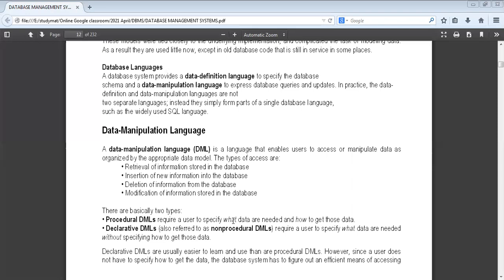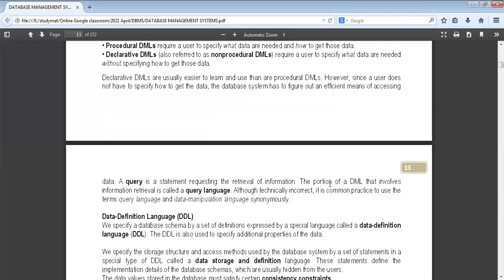So manipulation is conducted by these operations: selection, insertion, deletion, and updation. So first of all, we have seen the data definition language and data manipulation language, and what SQL commands are used in that. That also we have already seen.